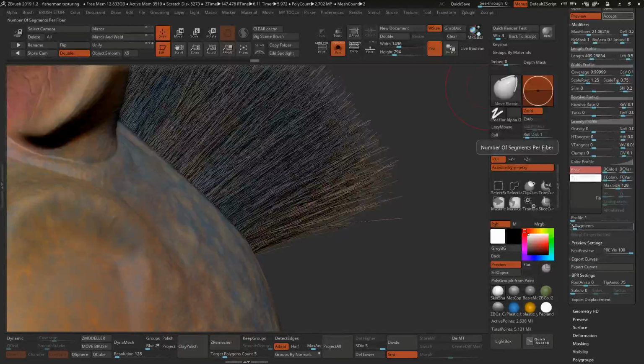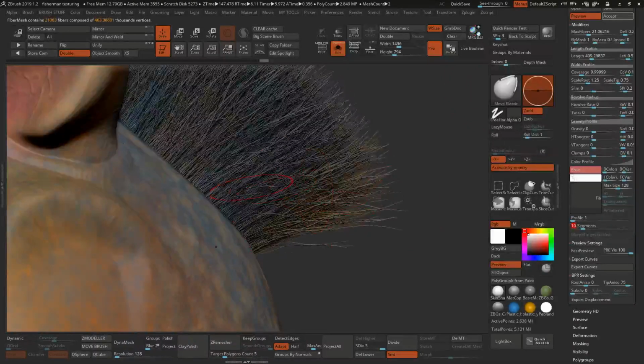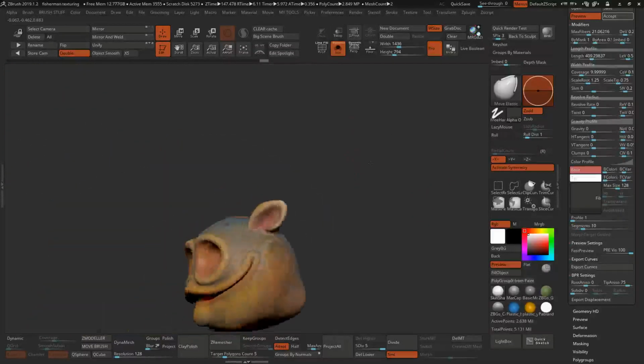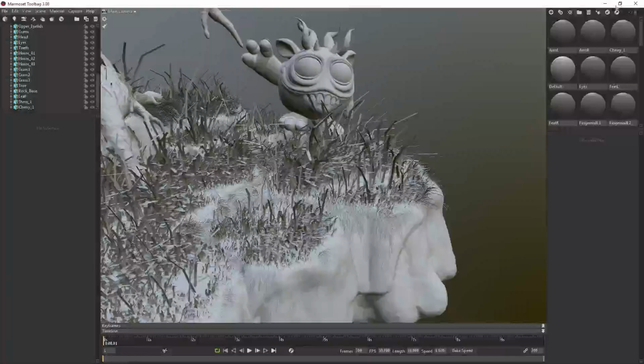And then you can go ahead and change the segment. So instead of 3, you can have that to 10, and that's just going to make it really, really smooth, because now each fiber is divided 10 times, or there are 10 segments, and the profile has to do with the thickness or the roundness of the profile of each fiber. So that's just something else to keep in mind, and that's why it looks the way that it looks in Marmoset. So if you want this to be smoother, you will probably have to do them before exporting them.